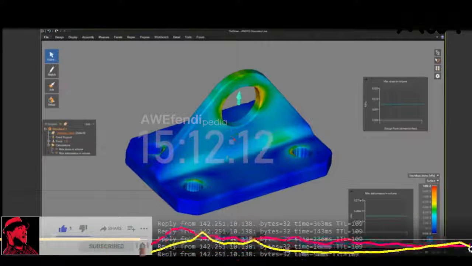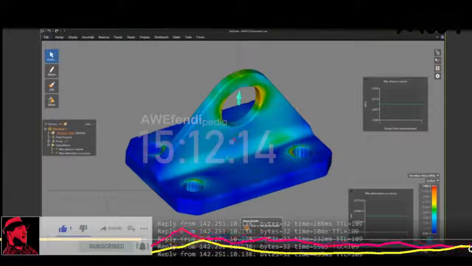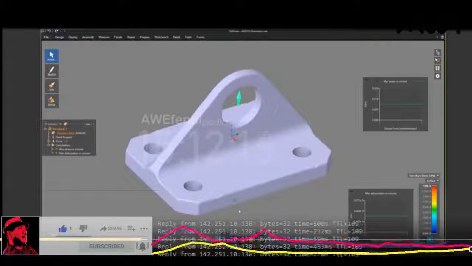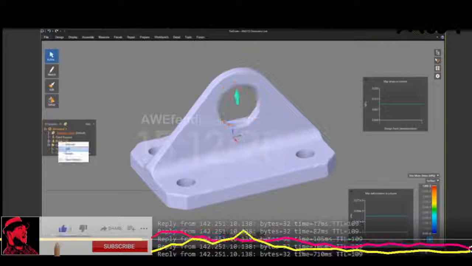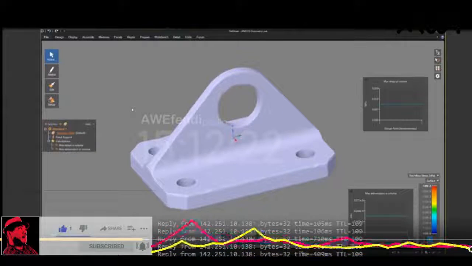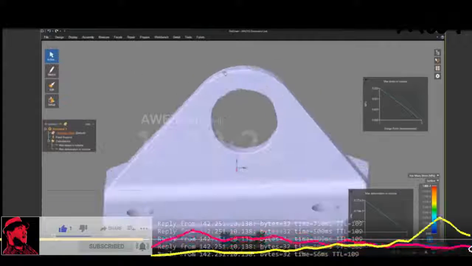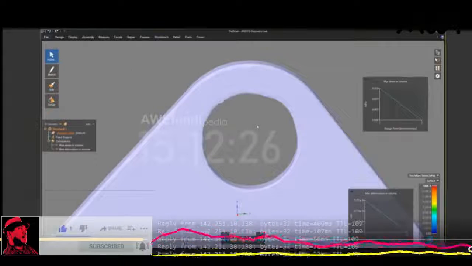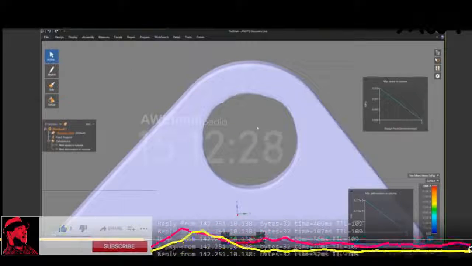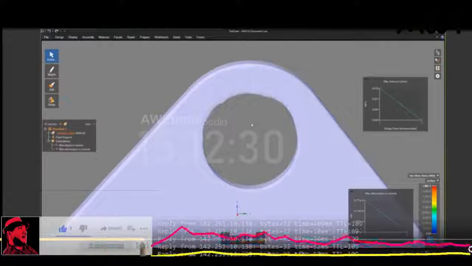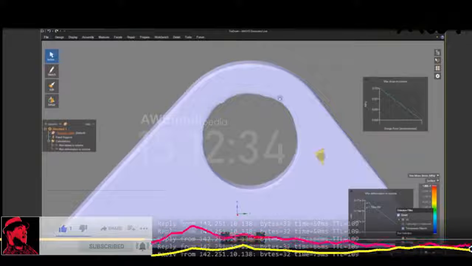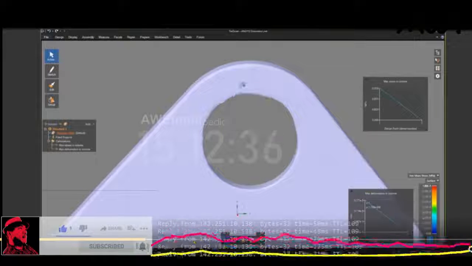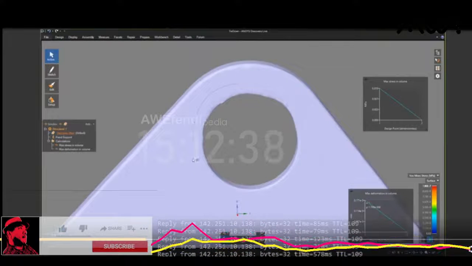So I'm going to go ahead and just turn off the simulation display real quick, just so it makes it a little bit easier for me to edit here. And then this force here, I'm going to go ahead and delete it. So what I want to do is come in here, and again, how do I move this hole? It's not something that's like a single circular face or a sketch that I can go into and edit. So one of the things I'm going to want to do is leverage more of those faceted tool sets and come in and maybe just kind of white this out here.